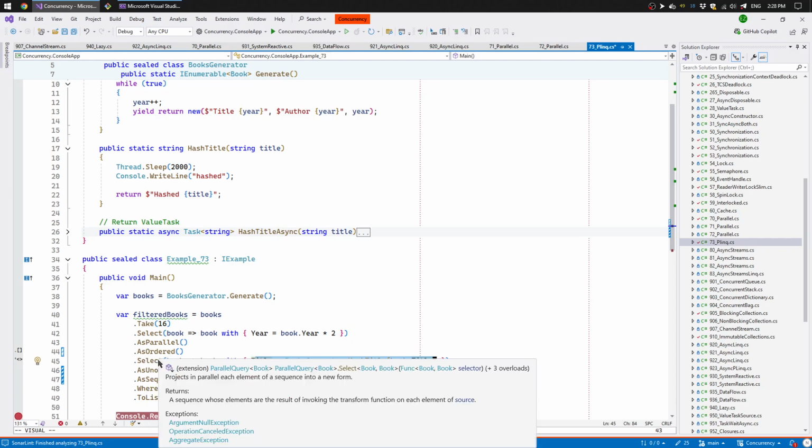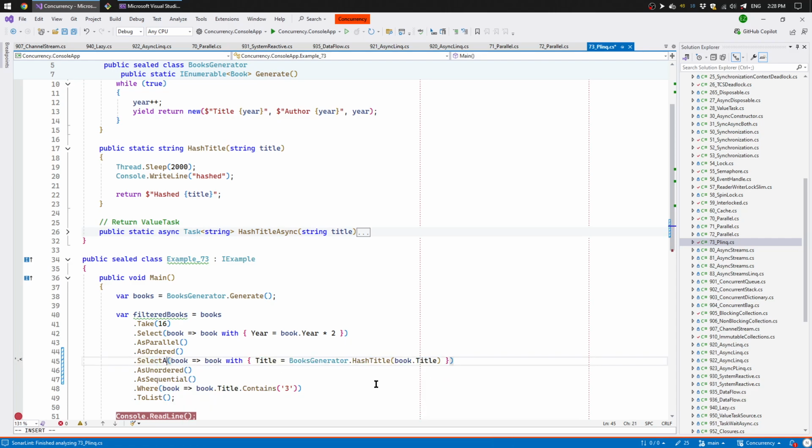Unfortunately, we cannot have something like SelectAsync here. PLINQ doesn't work with asynchronous code. This is because it was initially created for CPU-bound operations. So if you have a CPU-bound operation, you need to use your CPU anyway. But if you have IO-bound operations, you will not be able to await anything in that Select, for example. We'll see a bit later how we can work around it.